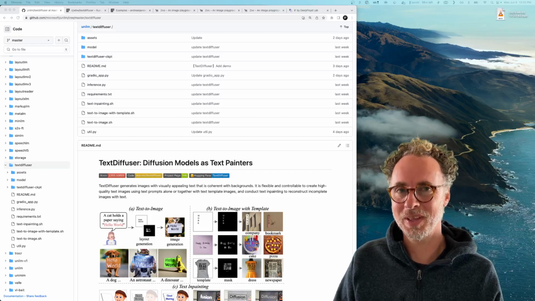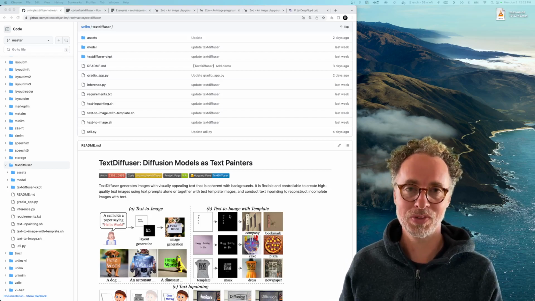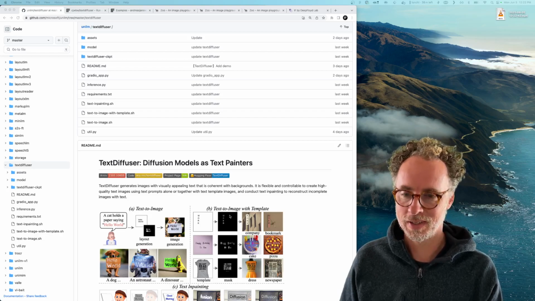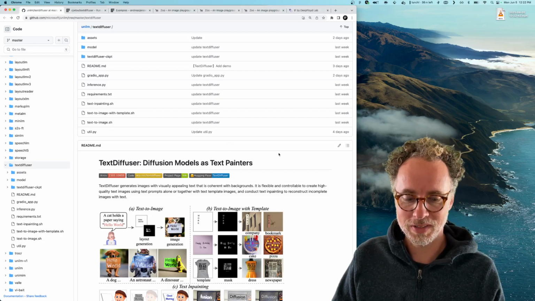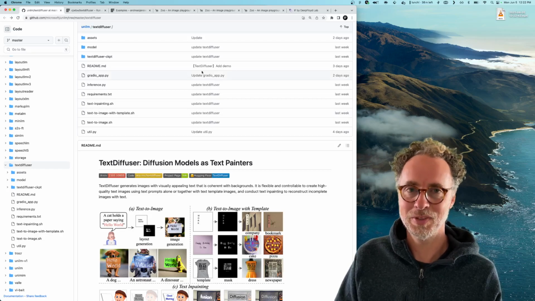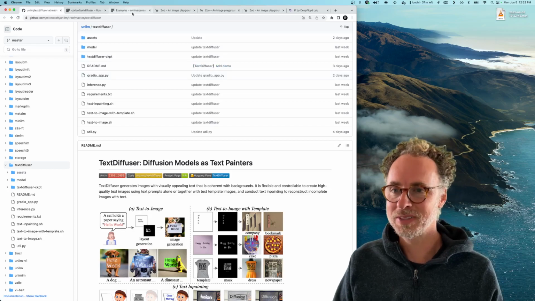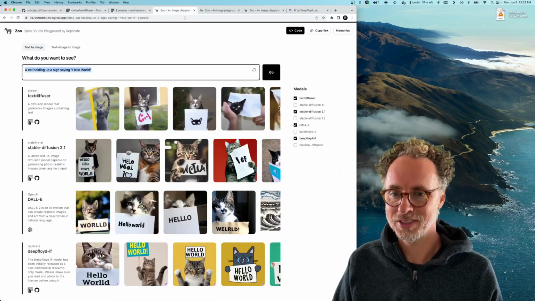This is Zeke from Replicate, and today I want to talk a little bit about image generation models that can produce text in images. So we've seen some recent developments around this that are pretty exciting. If you've ever used an image generation model before, like DALL-E or Stable Diffusion, you've probably seen that they are very bad at generating text.